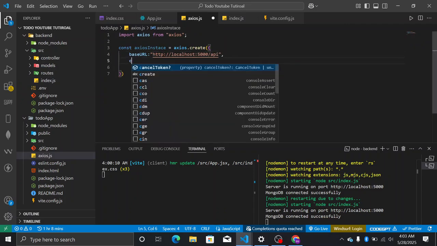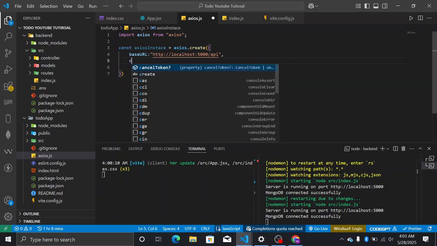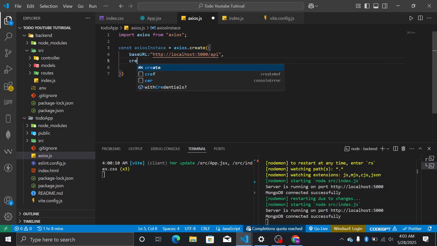We're going to add withCredentials true. We're not passing any cookies, but just to be on the safer side.